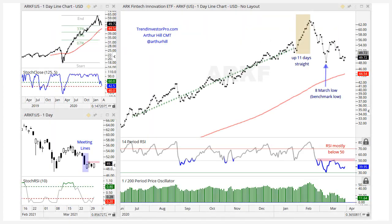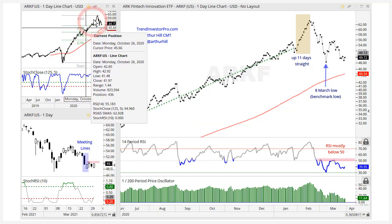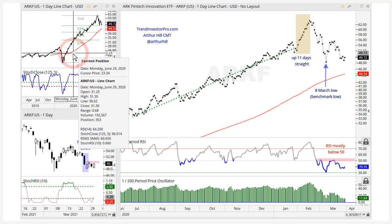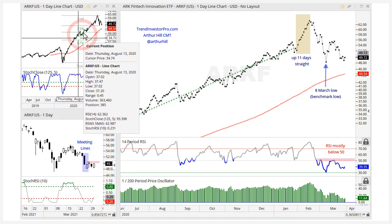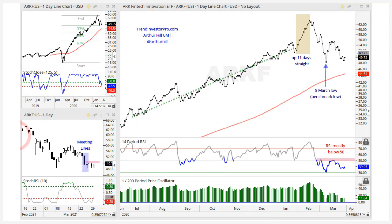So now I want to look at the price charts, and this price chart does not have any of Wednesday's price action or Thursday's when you see this video, but we're looking at a longer term perspective here. And what I've got here is a longer term daily chart in the left window and the 200-day moving average. This is the ARK Fintech Innovation ETF. And you can see that, look at that move. And there really wasn't a correction during this move. This is the first pullback.